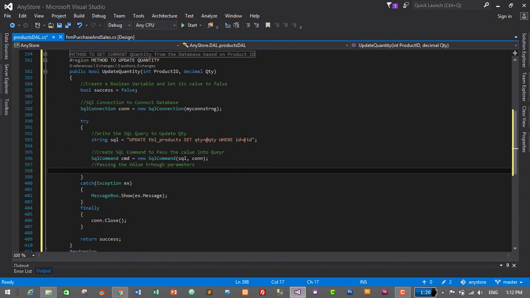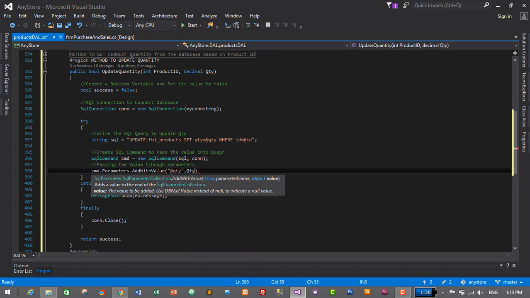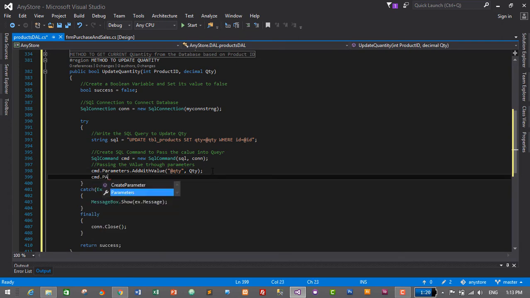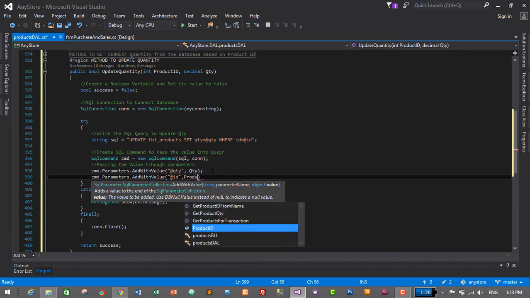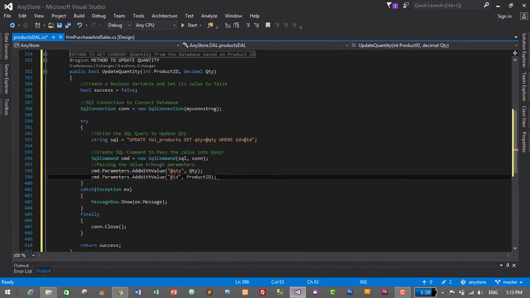So cmd.Parameters.AddWithValue, here @qty, and here we'll pass qty, the one passed into the method. Then cmd.Parameters.AddWithValue and @id, and here we'll pass the productID we created here.